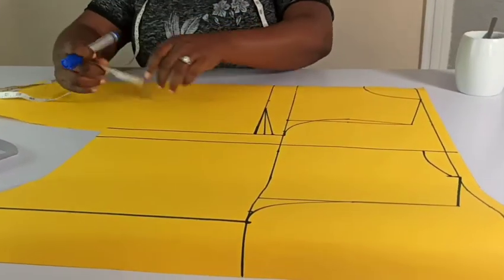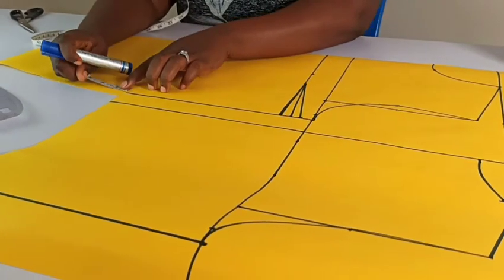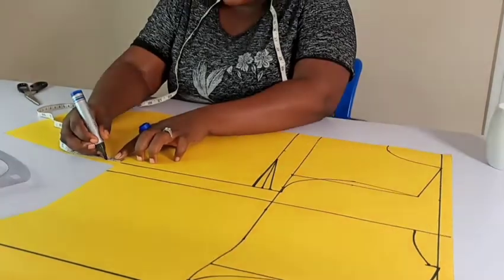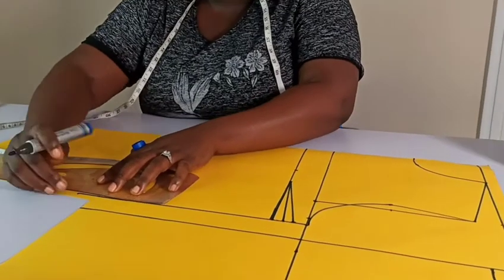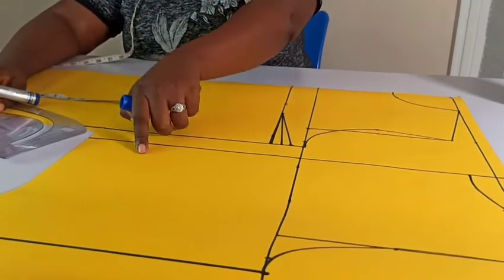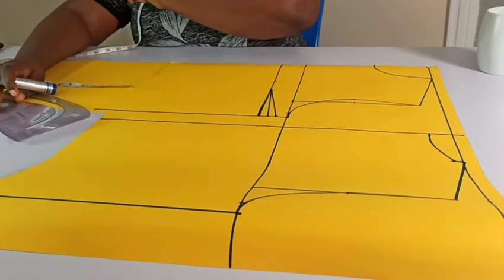Now you remember that 1 inch for our darts that we have here. I'm just going to go ahead and add that extension that I told you to add, since I have enough space now to work. So I'm just going to add and extend that line. So the front is 21 and the back is 20, because when you take in this dart, the length is eventually going to be 20.